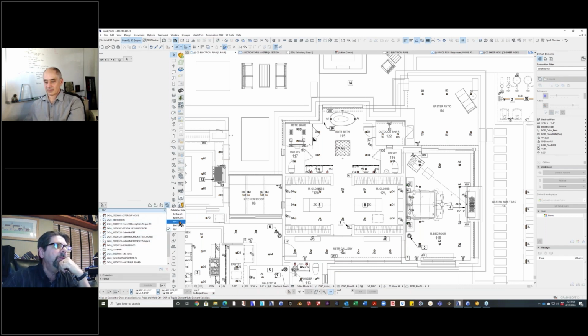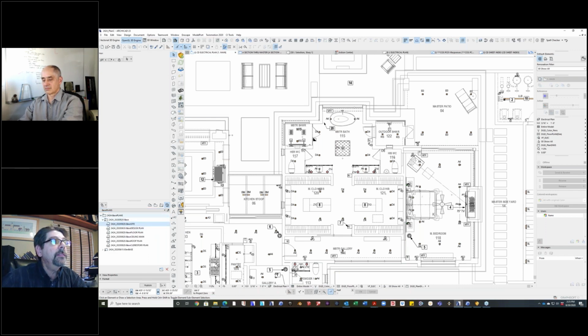So, a quick run through the Publisher set. I have 3D export because we also use better renderers than me. So I've got some ways to ship stuff out to those guys in SketchUp or 3ds format or whatever. And a couple other ones, but one of them is base plans. This little folder is linked to a place on my hard drive. And anytime I want, I can come here and click base plans and say publish, and I can publish a new set of DWGs for everything that I give base plans for.